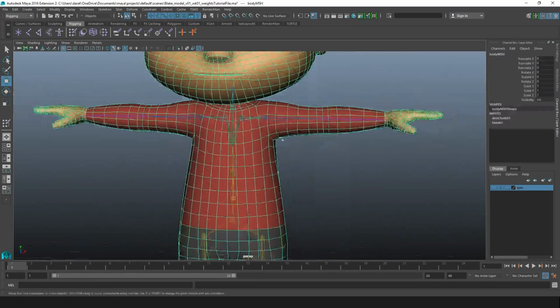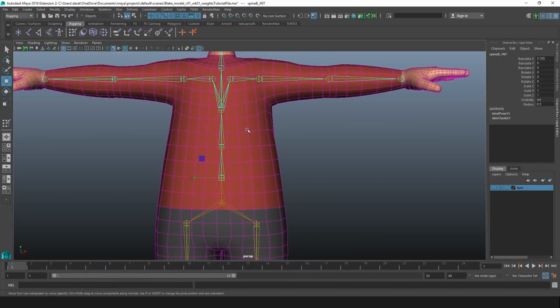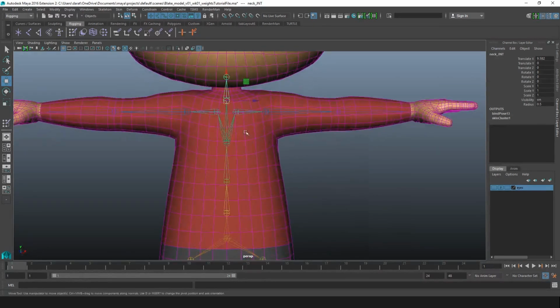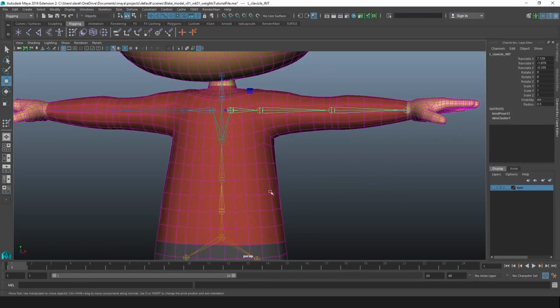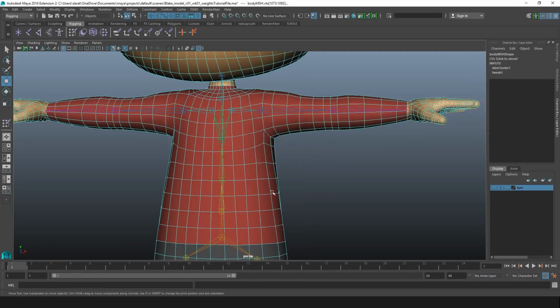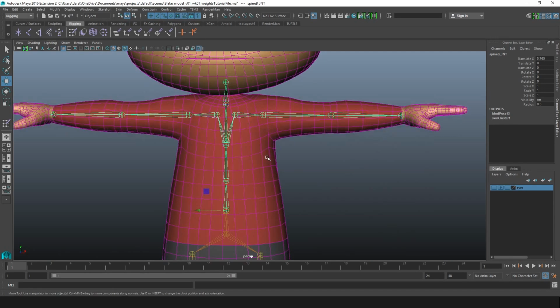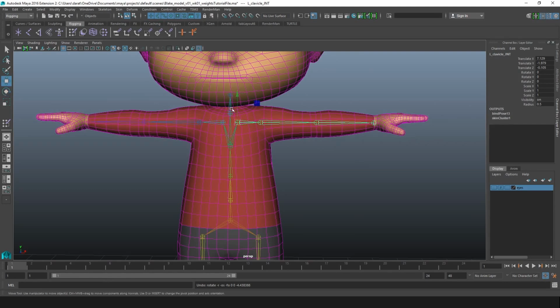For the clavicles, or I mean for the spine, I actually like to hold off on painting these guys until I get the clavicle and the neck done, because depending on how many spines you have, it can get really tricky if you're trying to paint the clavicle. And say you want a little bit of pull down here, but the vertices on this guy are being affected by this joint, then you're going to have to be splitting between 3 joints from this clavicle and this spine and this spine. And I think that gets pretty messy really quickly. So I like to get the clavicle blocked out first and the neck before I start distributing between the spines.